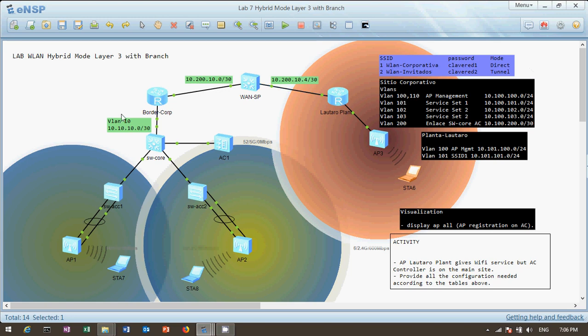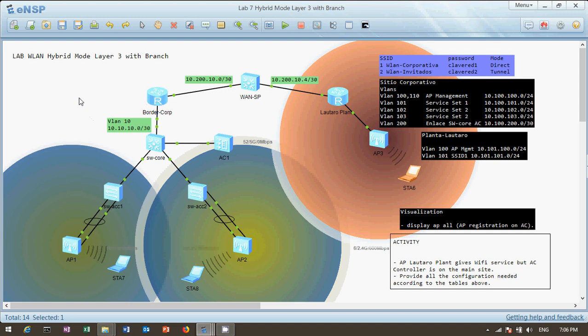In this topology, we have a corporate environment with a central site. In this central site, it's like a company network, obviously. We have a border corporate router, like a central router.